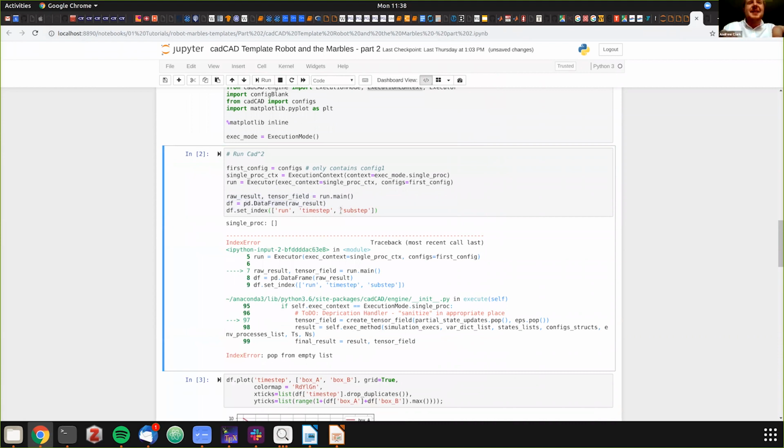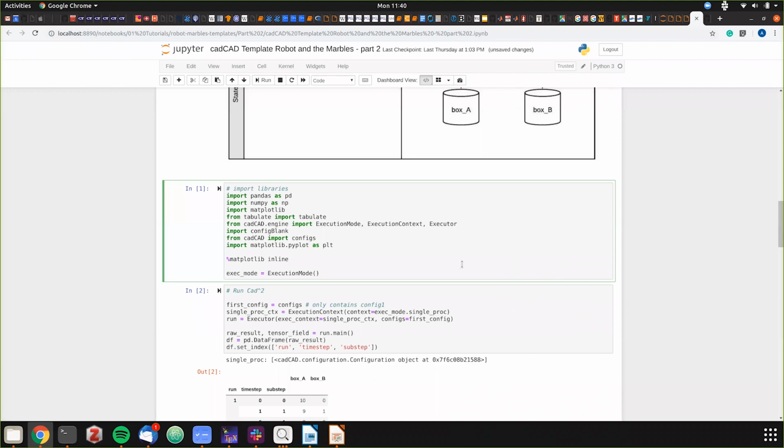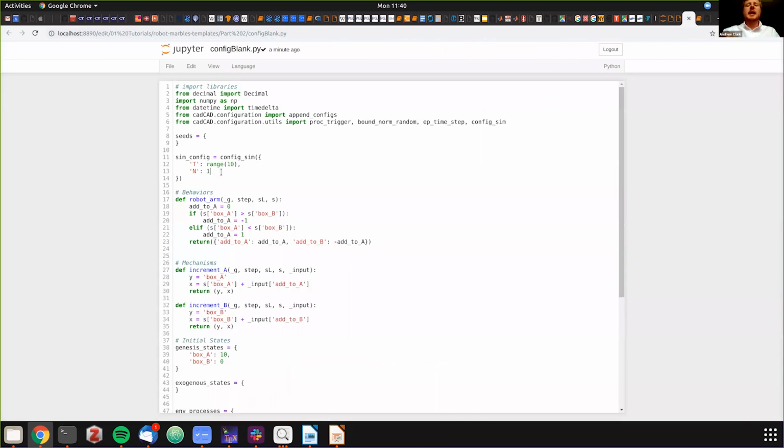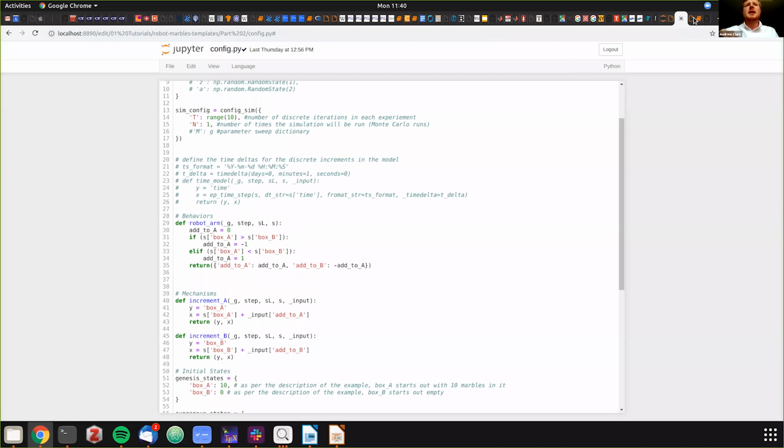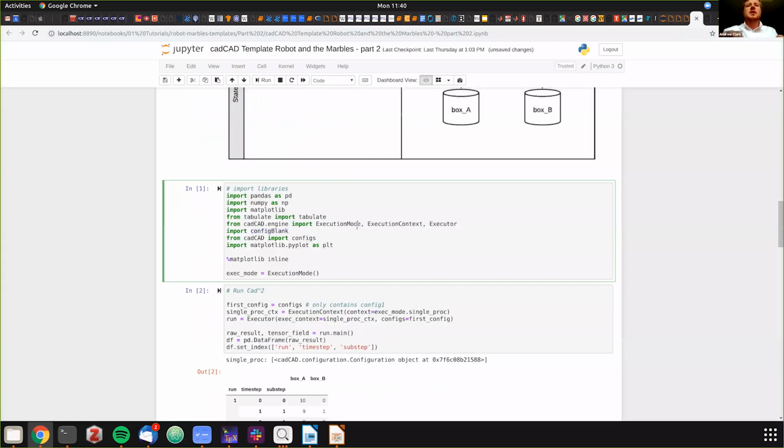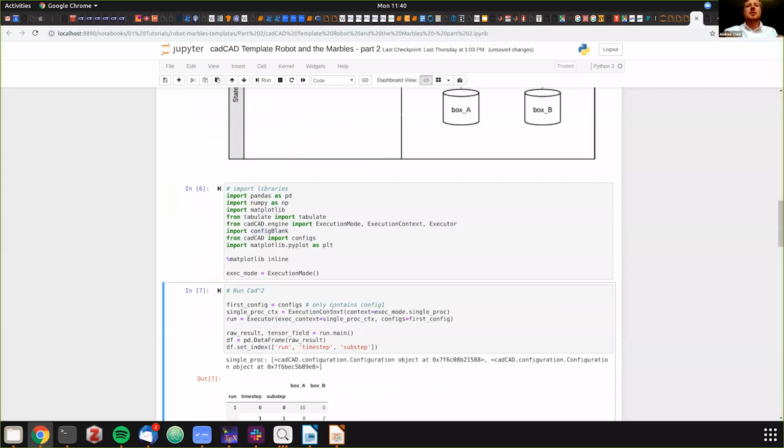Got to see what happened here. All right, so we imported the config blank here. We're going to run it. And the one thing I noticed right before we ran it, because we removed that, because we didn't need the dictionary sweep right there, I'm removing this comma right here, and that was a little typo I had initially. So now I'm going to come back, and I'm going to import this file. We're going to run it, and we can see the result here.